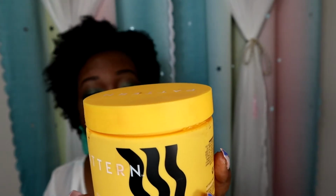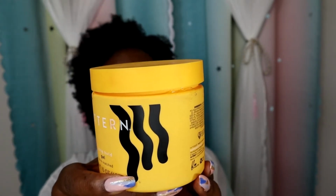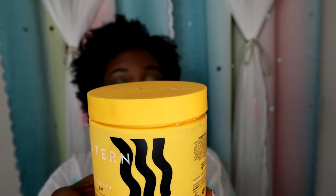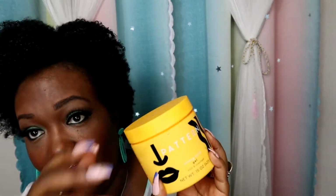That's why I decided not to do a rod set with it, because I wasn't sure that it wouldn't be crunchy. But it says that this is great for curlies, coils, and tight textures when you need a healthy hold for a sleek look, never damaging or drying. Our flexible stronghold gel provides long-lasting hold without breaking hair or edges. Infused with sea moss, aloe vera, and shea seed to nourish and fortify curls. Our gel texture has built-in slip to easily distribute through the hair. Ideal for a slick look of your choosing and styles that need extra hold, keeping your texture juicy and joyful. I love that slogan. Love their packaging.